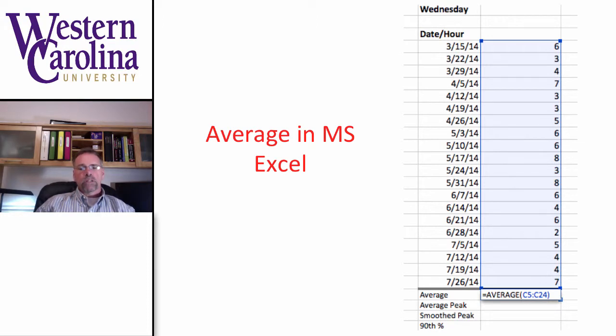With the average, of course, is simply the average. In Excel, to do that, you start out with inputting equals, and then type in average. And when you type in average, it should come up with an initial parenthesis. Within the parentheses, then you would highlight the cell range. And you see here cell 5 through cell 24 is the range that's going to be actually added. And it will provide you the arithmetic average for that range.